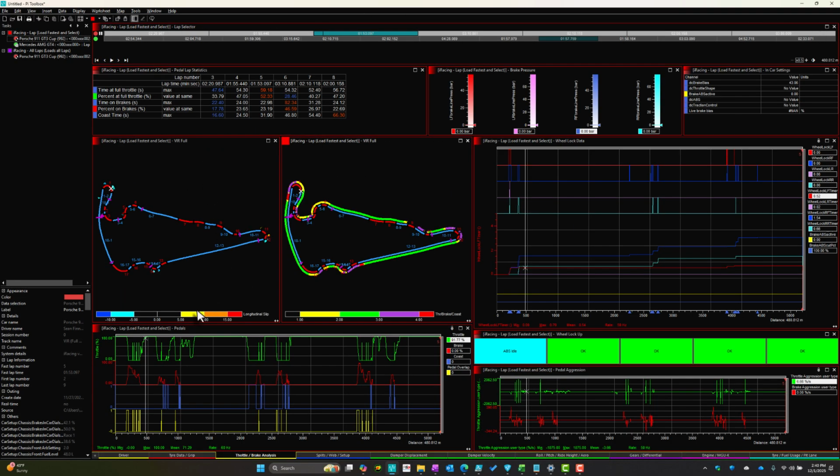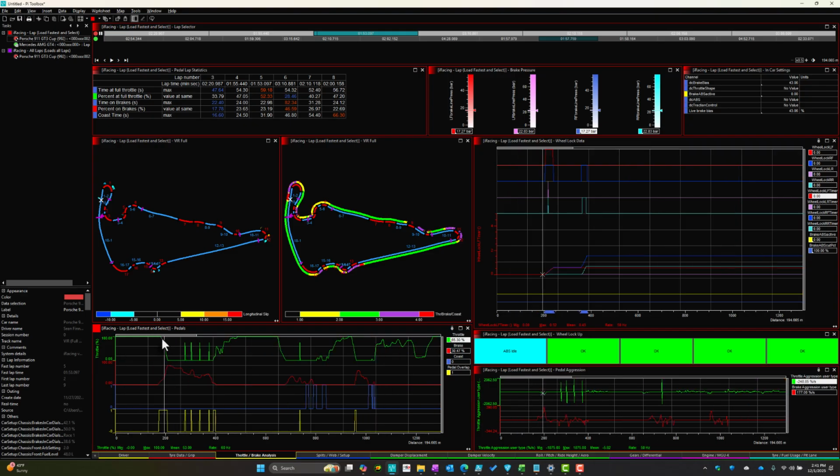Down below it, we have our pedals. So I'm going to look at a couple of these in combination. So this one down here in the lower left, what you're seeing is coasting, accelerator, brake, and then pedal overlap. So places where I have both gas and brake at the same time. So, for instance here, you can see I'm kind of overlapping. We'll zoom in a bit. I have that lazy release of the gas, which isn't good, and also that lazy uptake of the brake. It would be much cleaner to just stay in the gas, come off the gas, get hard on the brakes.